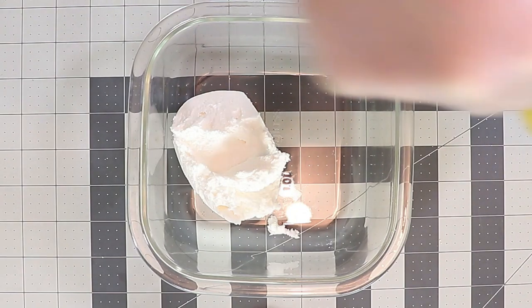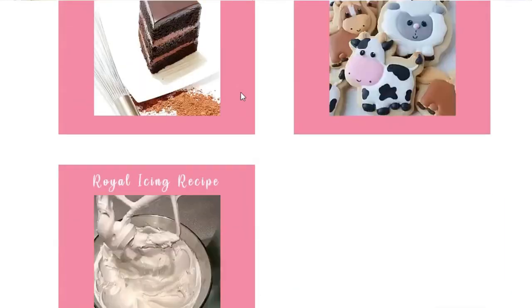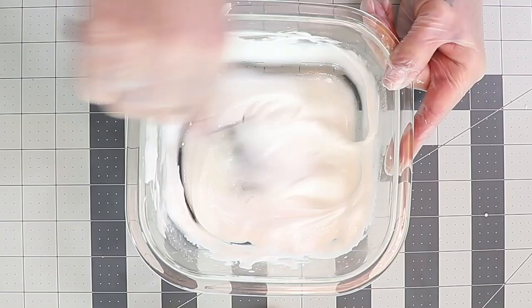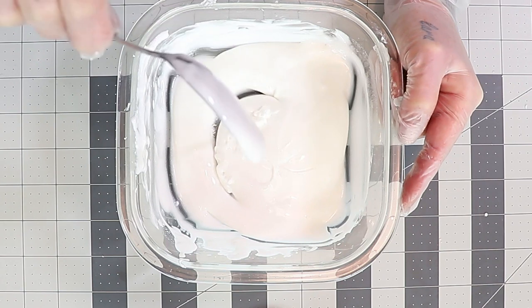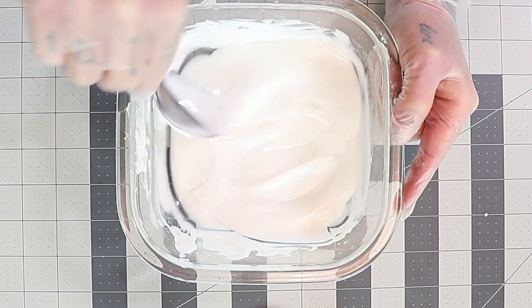Now my cookies were baked, cooled, and ready to decorate. I needed some royal icing, so I made a good-sized batch of it. You can find the recipe for this royal icing at thatscakeable.com also. The first thing I have to do with the royal icing is get it to the right consistency to dip. The right consistency for dipping is just ever so slightly thinner than a standard flooding royal icing — just a bit thinner than runny honey. The best thing to do is add the water gradually until you get the right consistency.